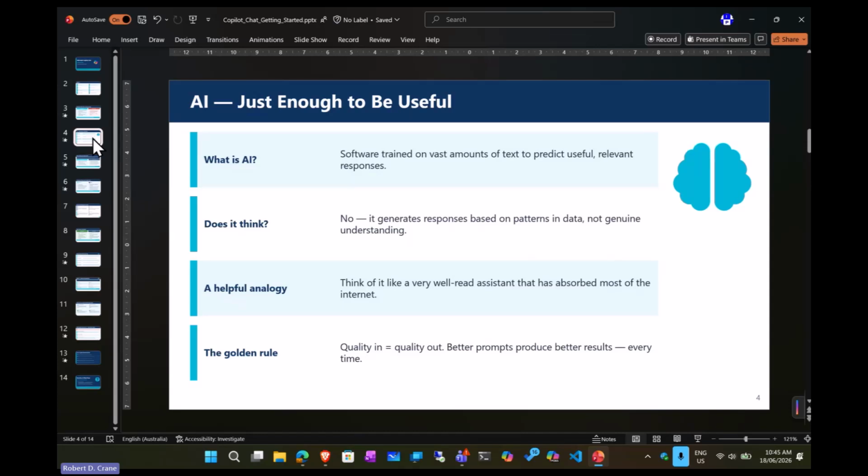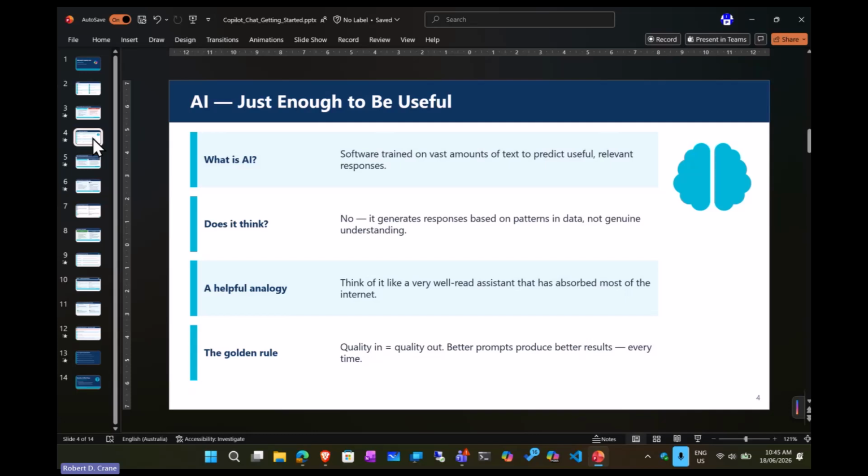So it's not just returning results, it's actually able to do some analysis on the information that it does know about. And as mentioned before, quality in, quality out, it's worthwhile spending a bit of time working out how to converse with AI to get the most out of it.